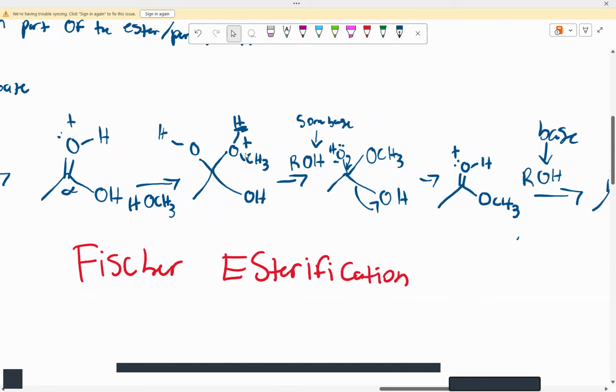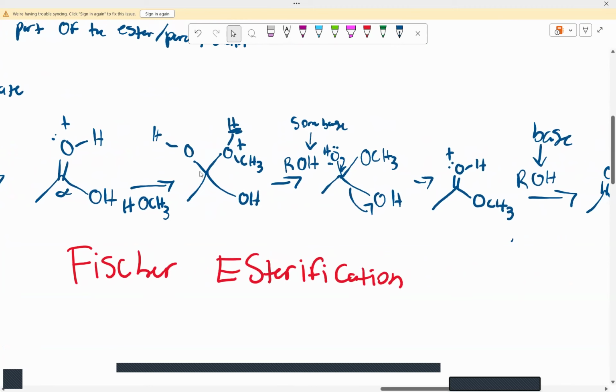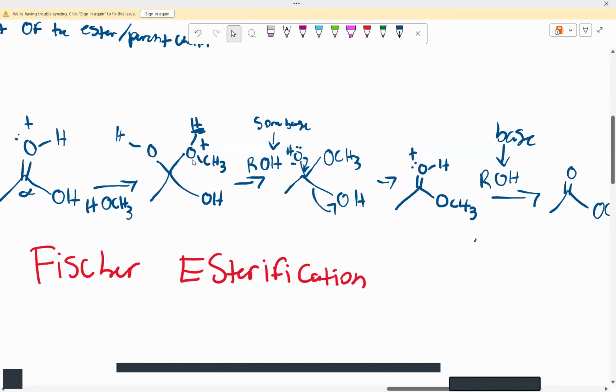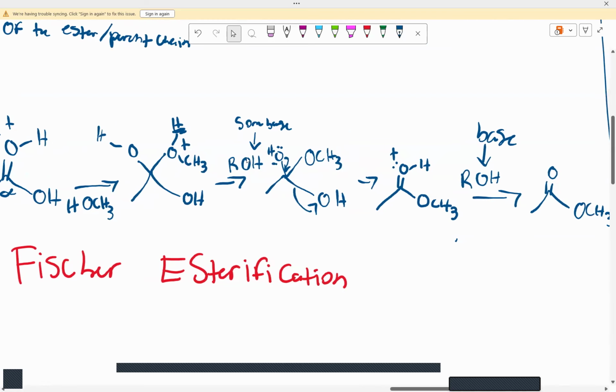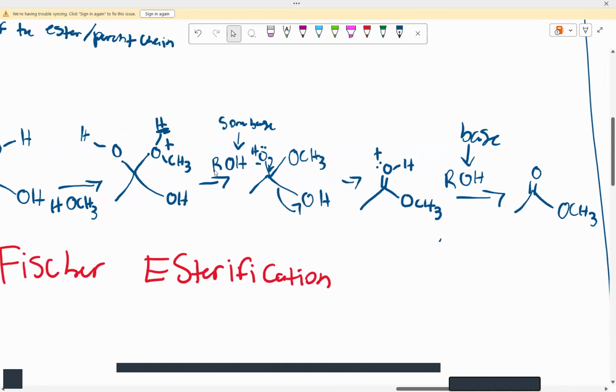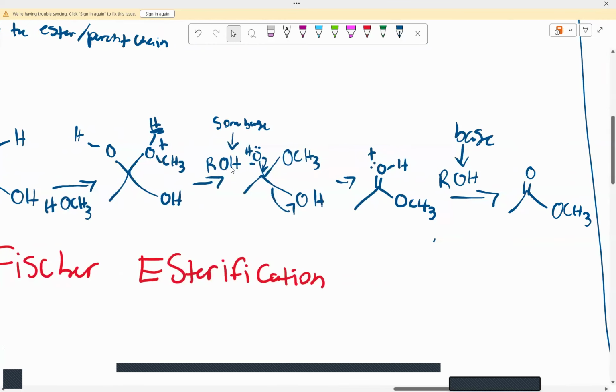Now it's really unhappy, right? So it opens up that carbonyl. So now the carbonyl carbon is happy since it has two lone pairs now, whereas the alcohol is not happy, right? Since it has three bonding pairs and one lone pair. So it's positively charged. So some base will come in and take off the hydrogen from the methanol. It doesn't have to be the original alcohol that you were using to begin with. That methanol could be some other base.